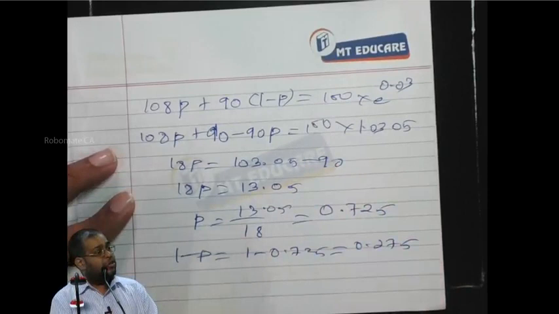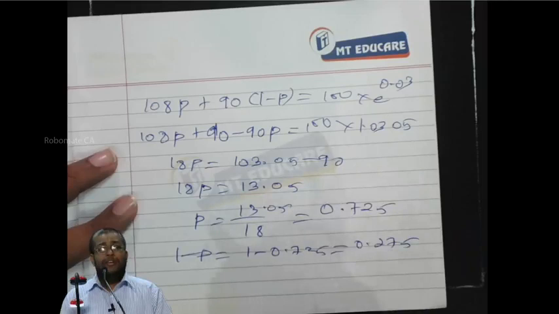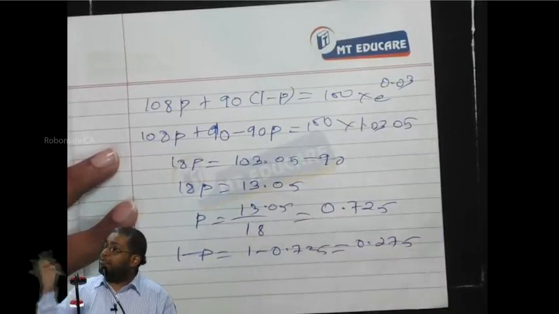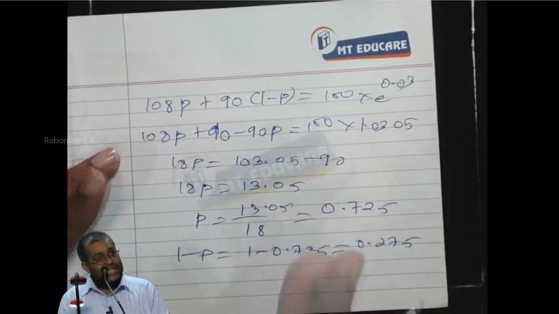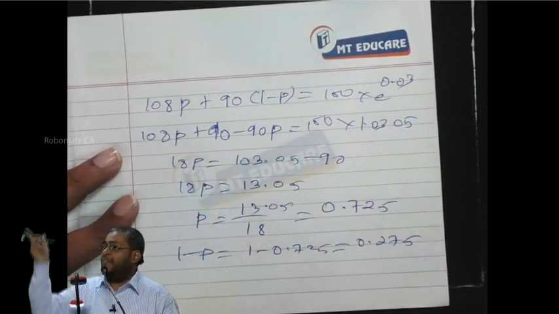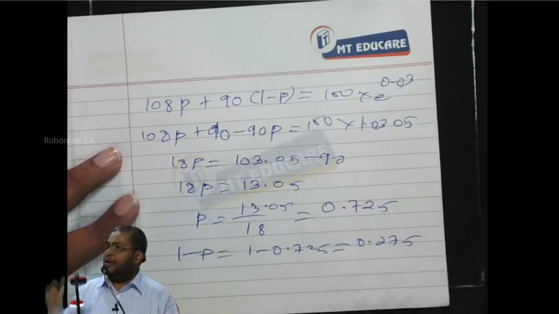A risk neutral person expects a risk free return. Yes or no? He expects 12% per annum. What is 12%? Risk free, 12% per annum, or 3% for 3 months, continuously compounded. He says that I expect the share price to become 103.05 after 3 months because I expect a risk free return because I'm a risk neutral person. Irrespective of the risk of 108.90, which can have 100, say 90-10, 80-20, 70-30, he's not worried about that. For him, only 1 year, that is, his 100 should become what?